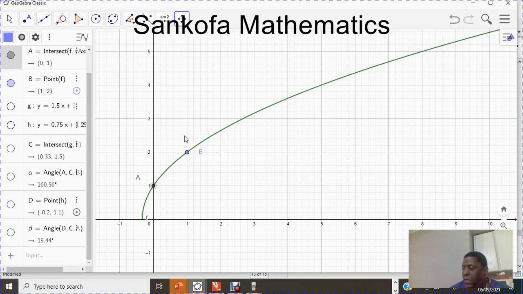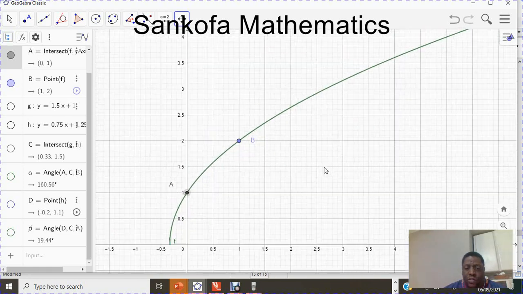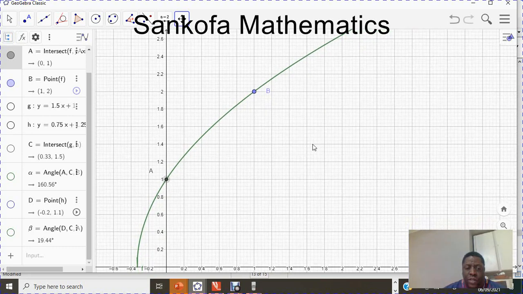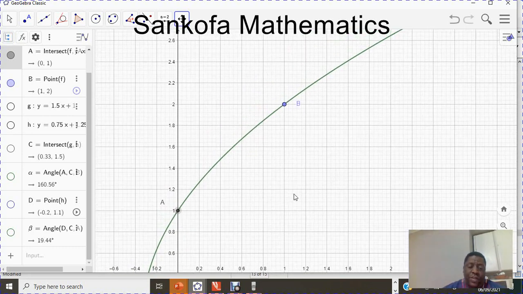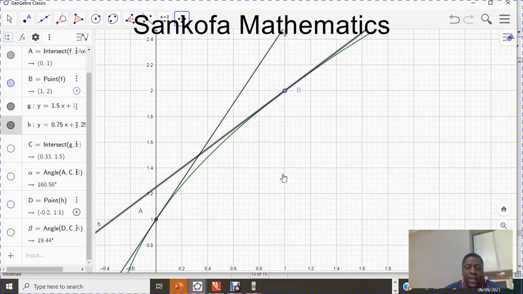Okay, right. So I hope that you still know how to draw the tangent at such a point. All right, because from our previous work, if we know that the gradient is equal to something, we should be able to draw the tangents. Okay, I can draw the tangent. Its y-intercept is going to be 1 here. The gradient was 1.5. And if I draw the other one, I can find its y-intercept. But anyway, I've done that. The gradient was 3/4.